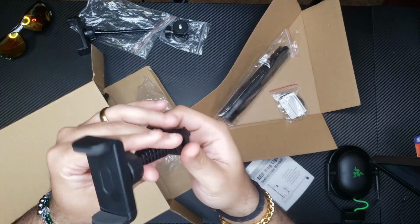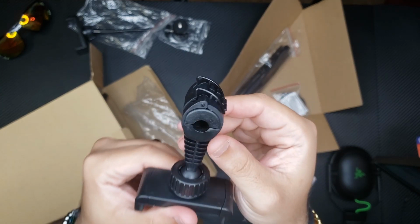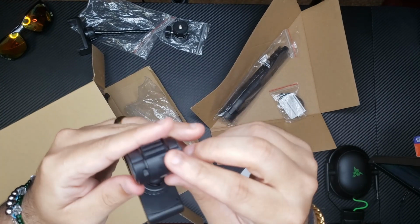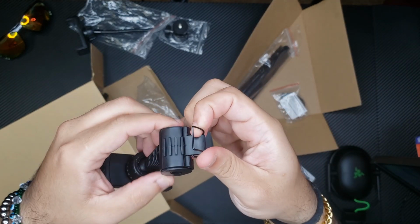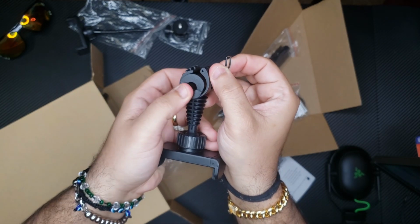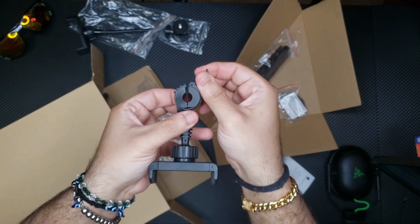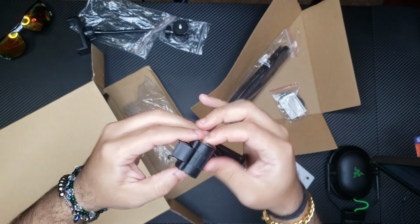Here we have another phone holder. It's called a cheap head bracket, and it's pretty cool because you can put this on the tripod itself. Although I did have problems with it, because either you will have to put it on the thinnest part of the tripod or the thickest, and it comes with a rubber on the middle. Let me go ahead and take this out.